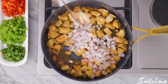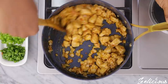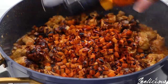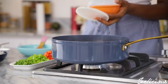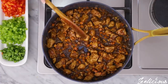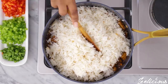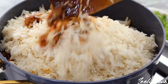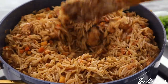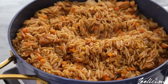Next, add the diced onions, garlic paste, chopped atari dough, and green chili pepper sauce. This is a one-pan fried rice and everything is going to happen in this pan. Mix to combine thoroughly, then add the diced carrots, dark soy sauce, oyster sauce, light soy sauce, and blended sesame oil along with a little salt to taste — just a little because the sauces already have some salt. Mix again to combine and leave to simmer for about one to two minutes before adding the pre-cooked rice. Mix again ensuring that each rice grain is completely coated with the sauce.